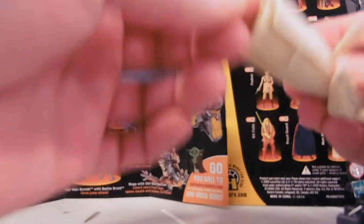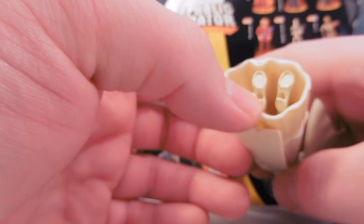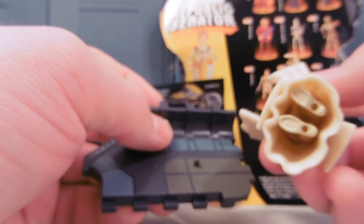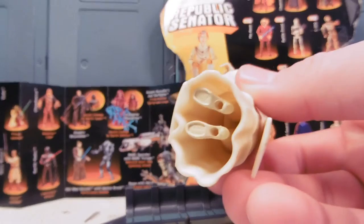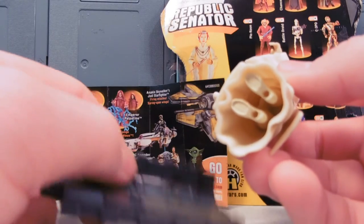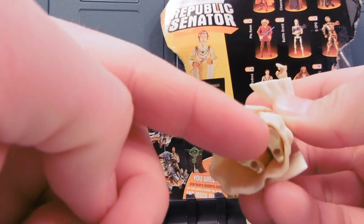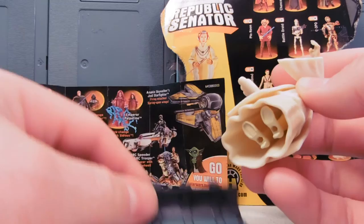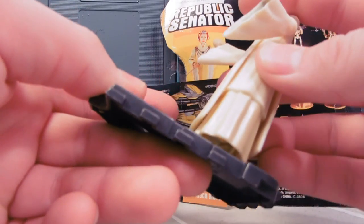The legs don't have any articulation. The feet have little peg holes, but they don't work. Like, because of the high heels, no one tested this when they were producing the toy. You know, they thought, we'll put peg holes into the feet. But where they should have put them was right here. They should have just made the tops of the front of the feet a little thicker. It's probably why they put them up there, but they don't connect.